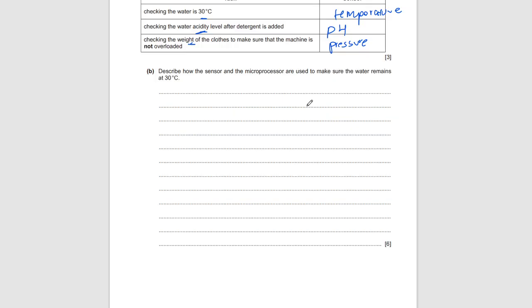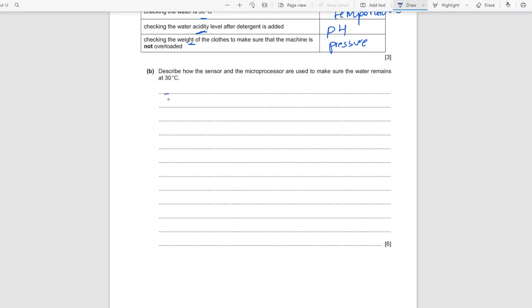Now these types of questions have a similar way to approach them. Usually they come to about 6 marks, 7 marks, 5 marks. And it's a simple way to approach this because it's almost similar for all of them. The first thing you would say is the sensor, which is maybe the temperature sensor, but you could just say sensor sends data to microprocessor. For almost all these questions, this is always the first line you should write.